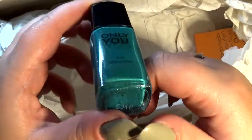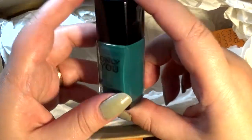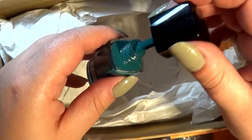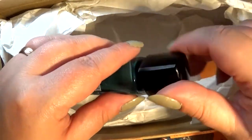Yeah, so this is another gorgeous teal polish. It's called Miami Vice. That's funny, isn't it? Yes, and I can't wait to try this one out. I think they are both creams. The other one, the navy blue one I showed you, is also a cream polish. Ooh, very promising. Oh god, yes.